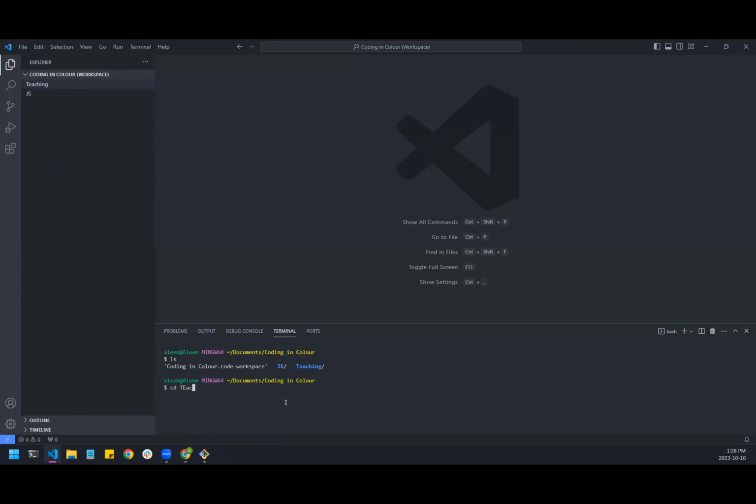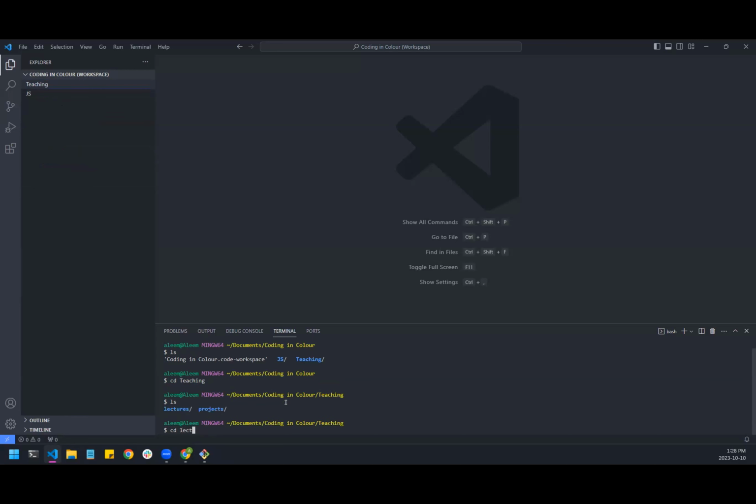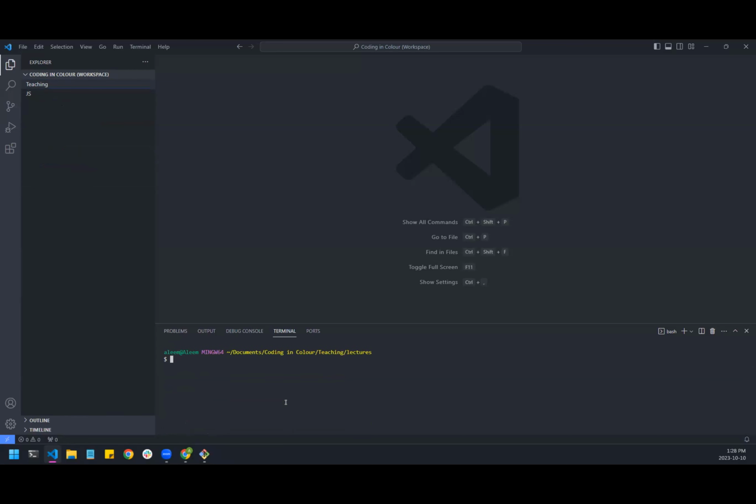And let's go back into teaching, and let's go to lectures. Okay. So I did cover a few tips and tricks. For instance, using tab for auto completion. There's nothing here for me to auto complete, but let's see here.